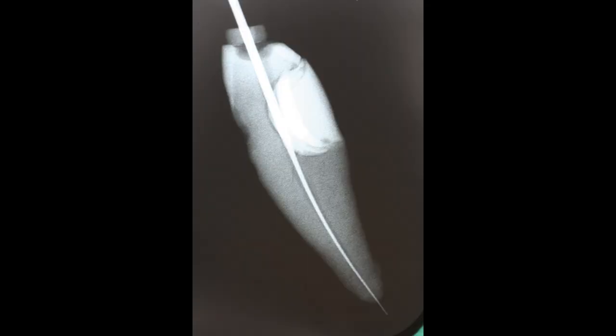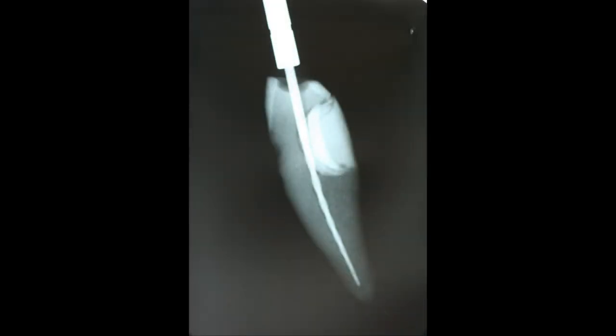Next, I'm going to throw up a couple x-rays and just show you guys how the tooth looks with this file in it, with the Pathfinder file all the way out through there, and then also with the number 40 file at its working length, just so you guys can get an idea.